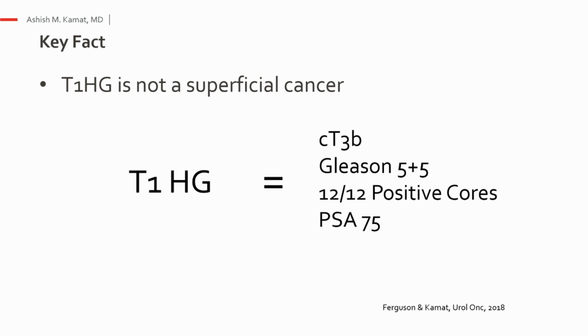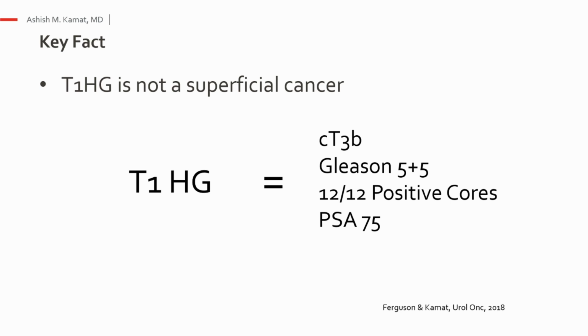So the difference between T1, especially if it's T1B, and T2 is sometimes a matter of cell layers. And that's why if you actually look at the survival of a patient with T1 high-grade bladder cancer and try to extrapolate it, and Jed Ferguson, who was a fellow with us, did that and published it, and Nima Nawai as well, you can see that the survival is the same as a patient with Gleason 10, 12 out of 12 cores positive, T3B disease, PSA 75. And that's not a patient you would think of as having non-significant prostate cancer. So why do we sometimes think of T1 high grade as not being relevant, right?